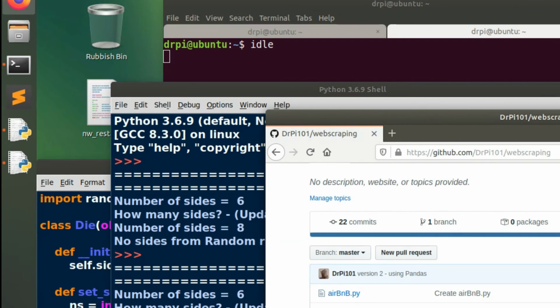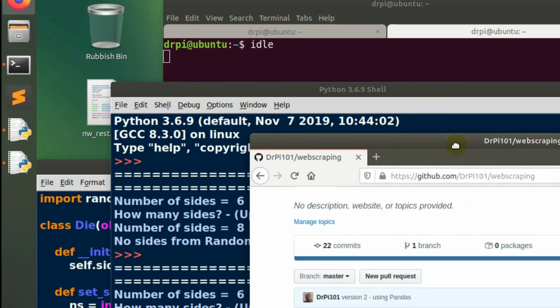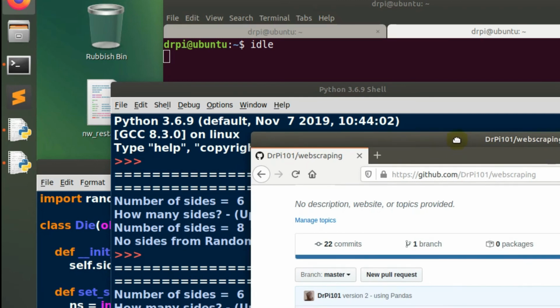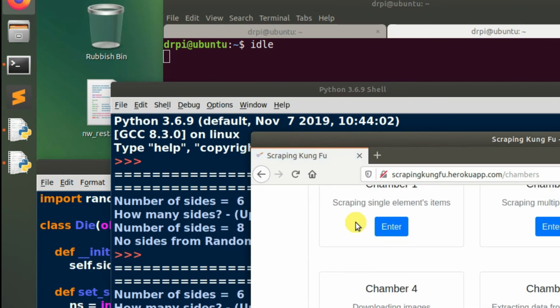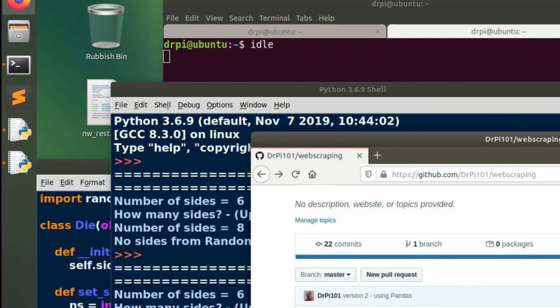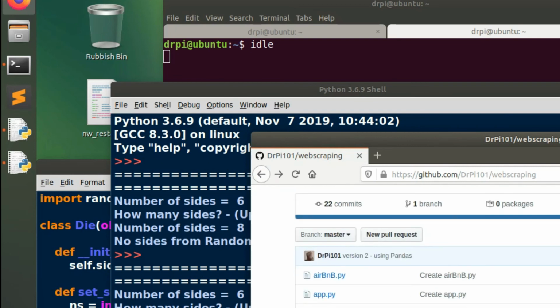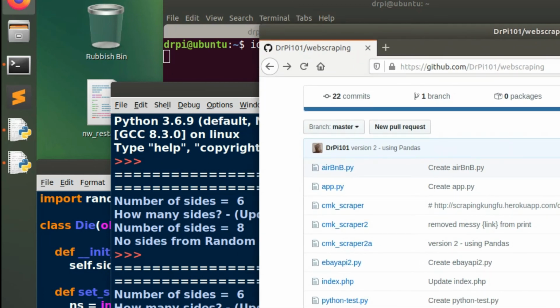If you think it's rubbish, then modify it, tell them. I mean, Maxim Korsh, the Code Monkey King, he's seen some of my code, and yeah, it's great. He looks at it and he says, oh, you should be doing it this way, or this is another way to do it, and I'm really grateful for that. I looked at his scraper tutorials, and yeah, I did his number 2 on the chambers, so there's an earlier video about that. So yeah, go on GitHub, look at other people's code, modify other people's code, post your own code, let other people fix that. What's not to like?